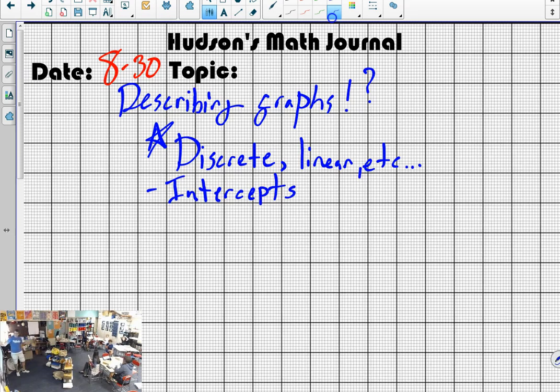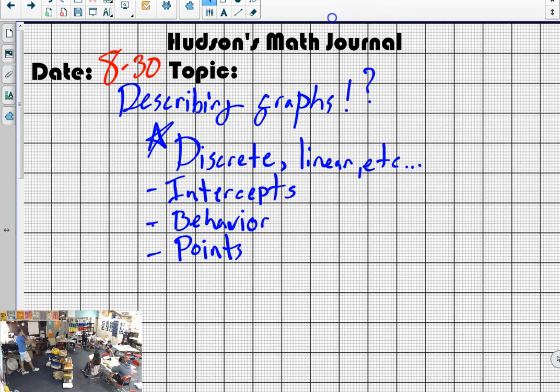Yeah, so still kind of like that. So behavior in a way. If we can ask a question that explains the behavior of it, growth or decreasing or all that. What else? Slope, and that kind of goes with behavior. Points. A couple of individual points. So especially don't just ask for one. What's the minimum, and then what's better, for points that can help you figure out your behavior? Points on the graph. Colin?